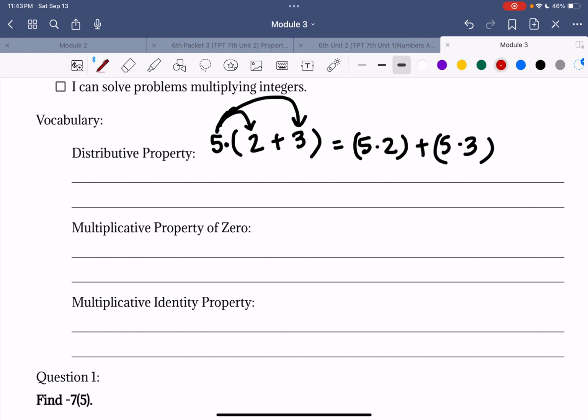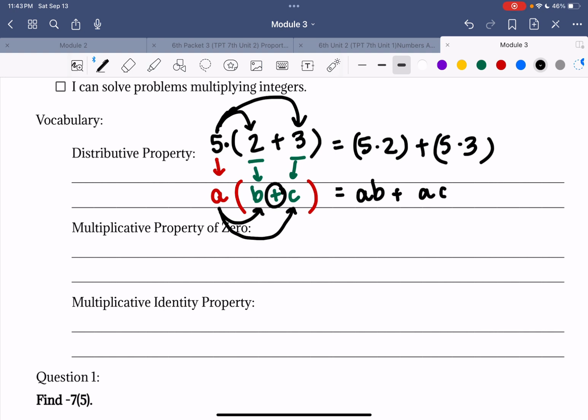And they represent this in your textbook with letters. So 5, they just call some number. It works with any number out front. Multiplying 2 numbers that are being added inside, and they give it some other random letters to represent numbers in there, okay? And that's going to always equal you multiplying the outside by the inside one, and then adding it to the outside times the other inside one, okay? This is called the distributive property.